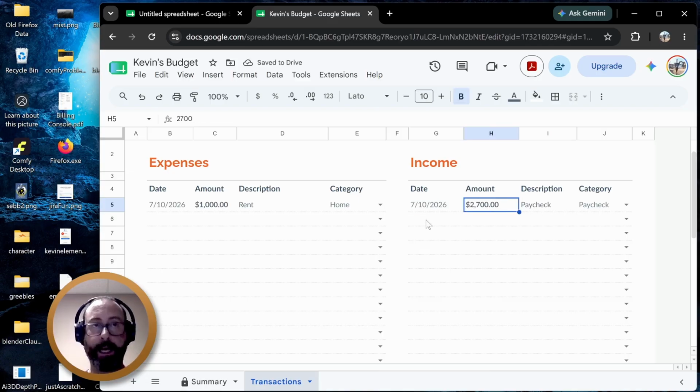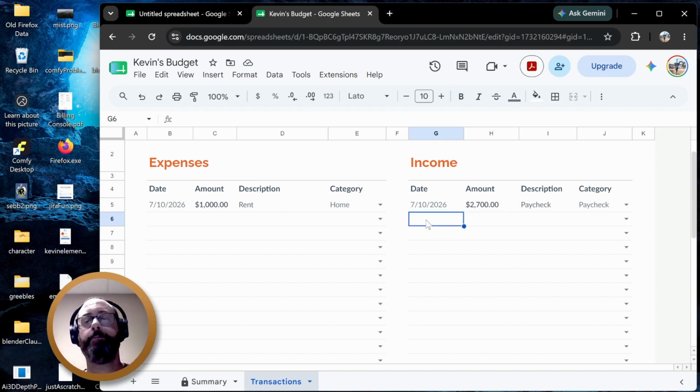Now, I can also be predictive in this. I'm not stuck just entering these as they actually happen. I can be predictive if I want to. There's nothing wrong with that. But if I double click on this field, this is my frustration. If this is a date field, then why don't I get the calendar control? Maybe I just don't know what I'm doing.